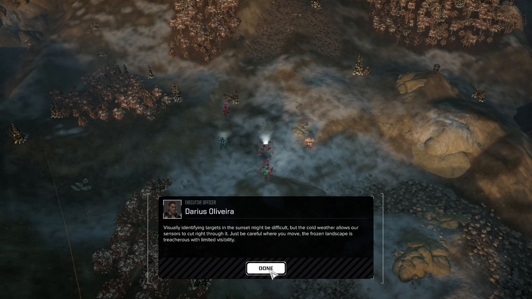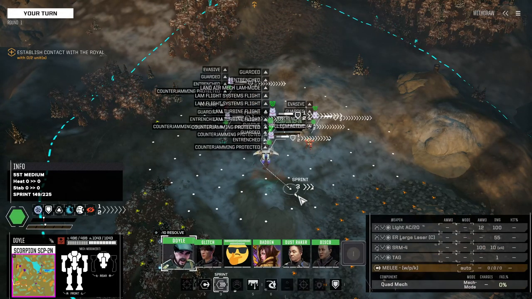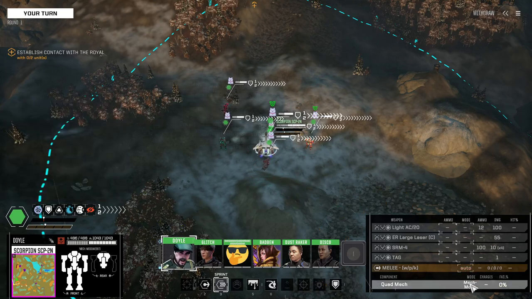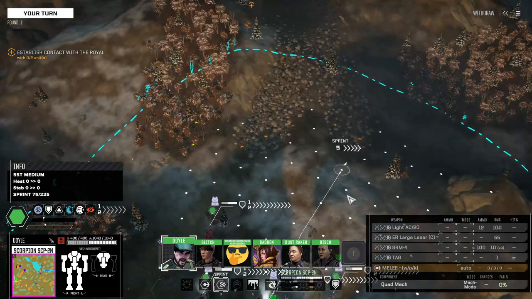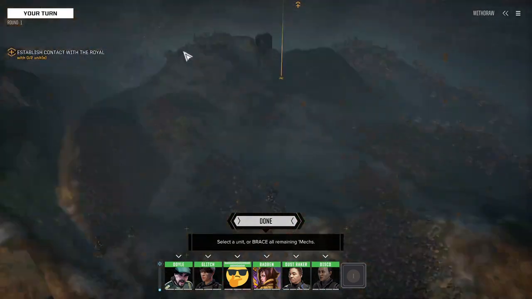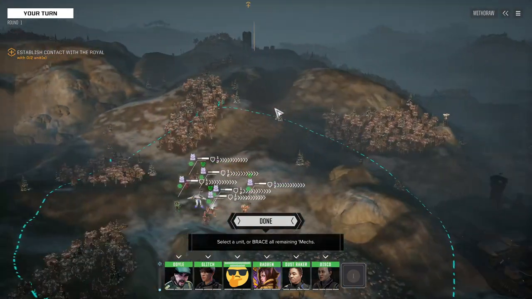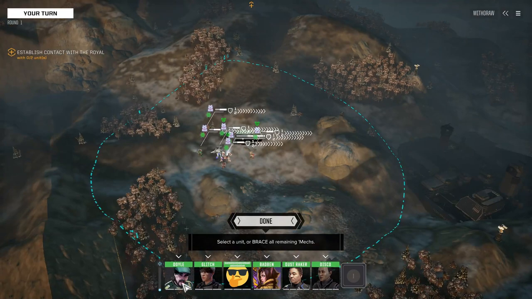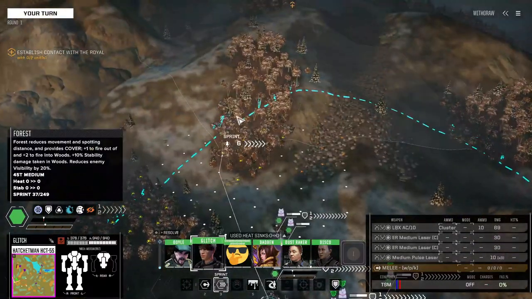Usually identifying targets at sunset might be difficult. Okay, blah, blah, blah. Who cares? I just want to go. Let's go. So you're in the Scorpion. Mech mode? Oh, quad mechs can stabilize themselves, sacrificing mobility for improved stability and a 360-degree firing arc. Well, they can already fire 360 degrees. So, where do I gotta go? Over there. There's some hills in between. Some cover. All right. Let's get going. Up into these woods.